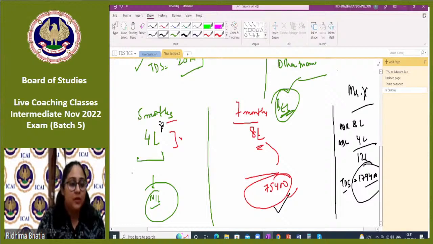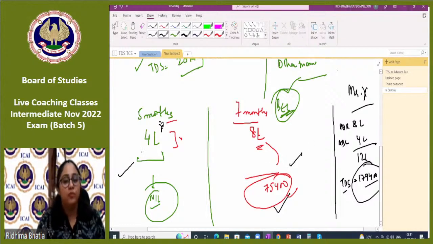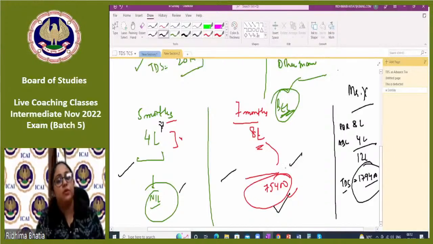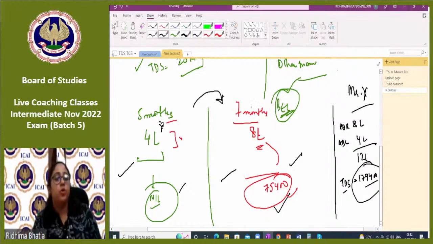And what happened here? Here basic exemption limit का benefit both of them took. Here tax rebate benefit took. Here आपका TDS benefit, here lower slab rates benefit were taken. But when both are combined, actually it is a different scenario. That's why whenever you switch your jobs, always tell the subsequent employer about your previous salary, tell about your TDS deducted, so that they can compute the tax liability accordingly to avoid the goof up which happens at the later stage.